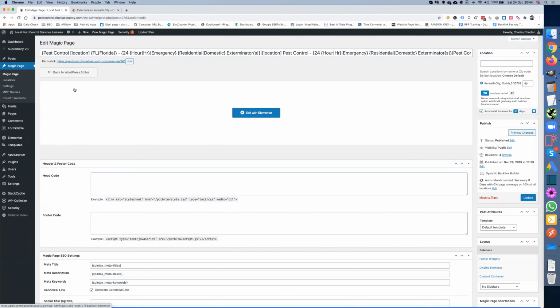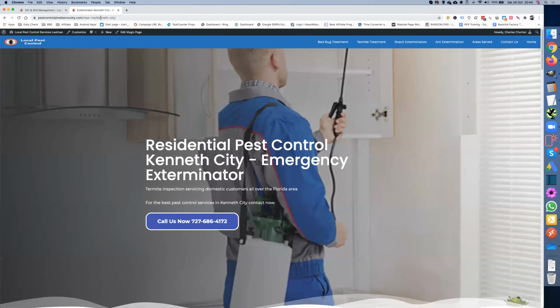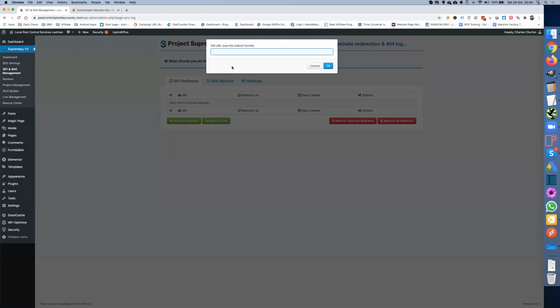The way I do it, I use Project Supremacy. It's got 301 and 404 built in. Obviously, if you haven't got that, there are loads of plugins which you can use, like 301 to 404. They all tend to work the same. You get your link, make sure you copy it, come in, add a redirect.